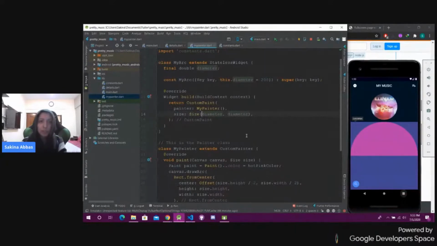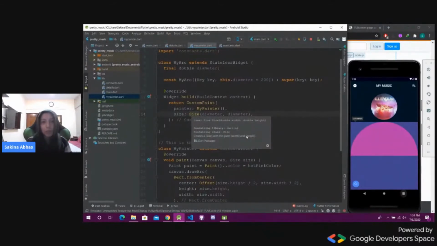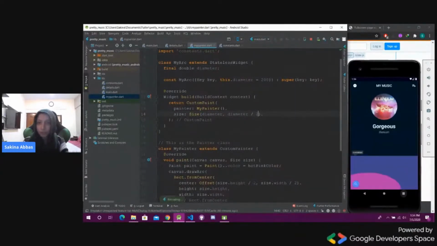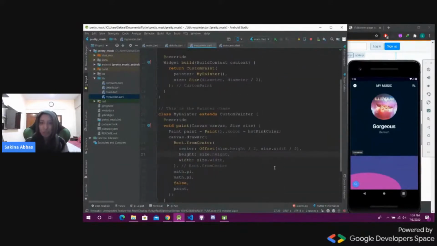So as you can see here, the first thing that I see is the size thing, all right? Now what the size does is that you provide it a width and a height, and it provides those constraints in order to constrain your widget to those particular dimensions that you've provided. So the first parameter takes the width, and the second is the height. We're fine with width, we're not fine with the height. So what we're gonna do is divide it by 2, and let's see if that fixes our problem. Now, this did fix our problem, but as you can see, it's rendering this weird looking shape. So let's see what we can do about this.